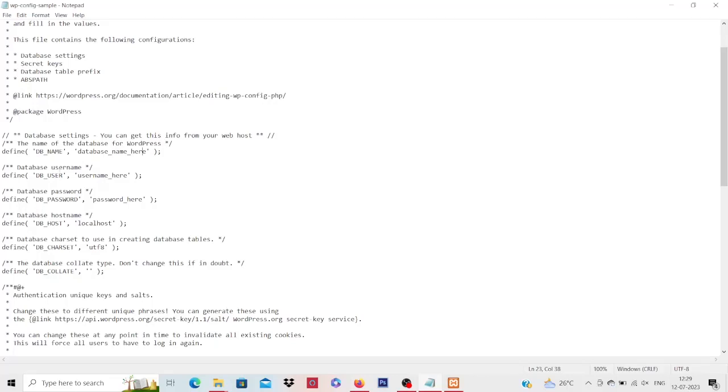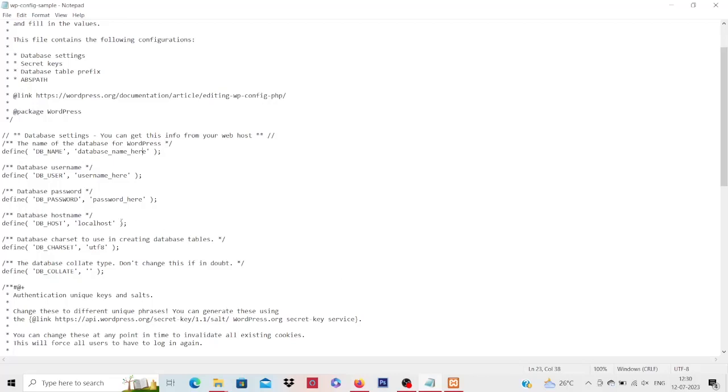Now what we have to do is create a database and the username and the password. If you are using any domain hosting, right, these services will be available in your hosting panel. If you are using GoDaddy, BigRock or something like that, you can just log into the control panel and here you can create the database and all.